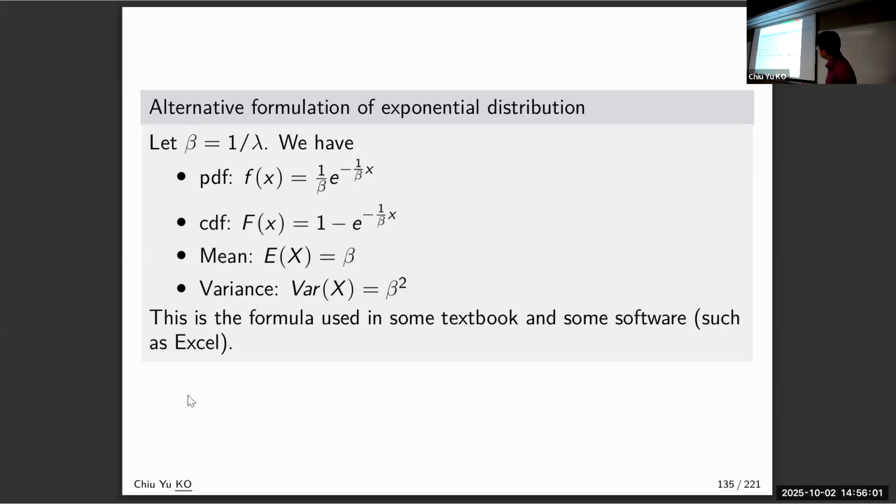And I guess there's something I want to mention a little bit, is for some textbook, they would use beta equal to 1 over lambda. Actually, what Excel would do is they don't use lambda directly, they use 1 over lambda as a beta. I don't know why, but same thing. Okay. Then the beta would mean how long you wait, okay, for things to happen. But I use lambda because it's naturally connected to the Poisson thing, so that's why I use lambda. Okay. So later when you use Excel, you should be careful what you input. Okay. So that can be tricky for your assignment, right? Whether lambda or beta. We'll talk about Excel at the very end, but let's forget about this for the moment.